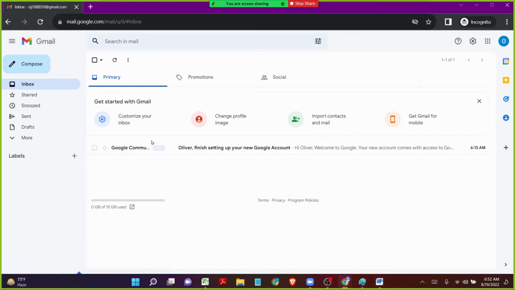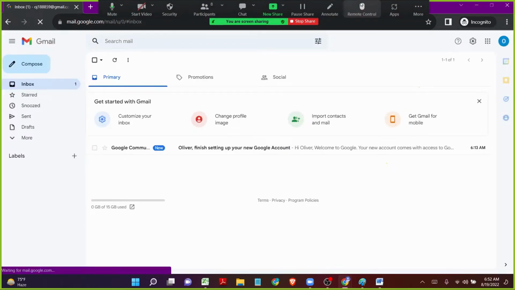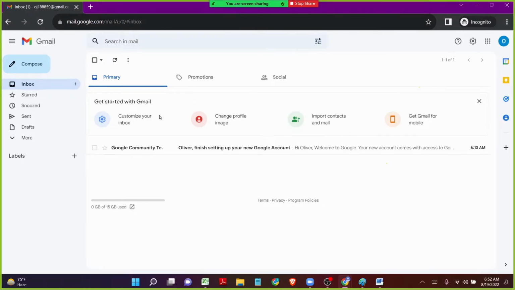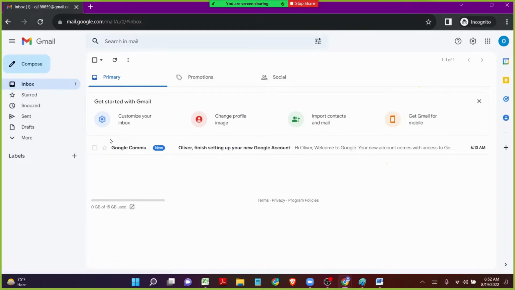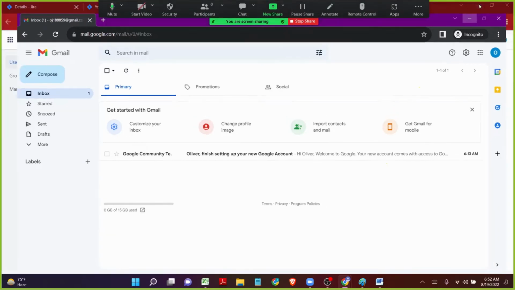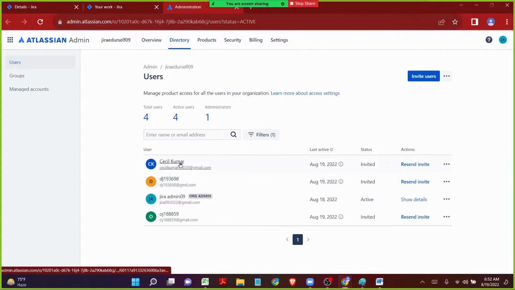Okay, we still did not get the email from Jira. Maybe it will take about 1 or 2 minutes or sometimes even 5 to 10 minutes. So let's wait, or maybe let's come back after 5 to 10 minutes and see whether we have received the invite or not. We will definitely be receiving it from Jira, where we can accept, so we will become part of the Jira software as well. For now, we clearly know that we have invited 3 people, so we can make use of their names, I guess.